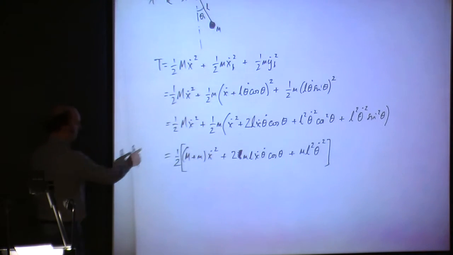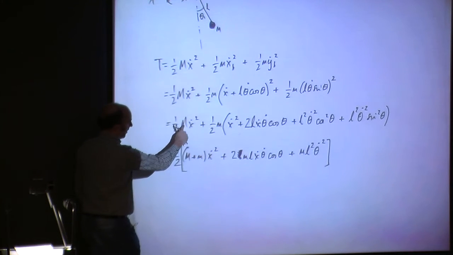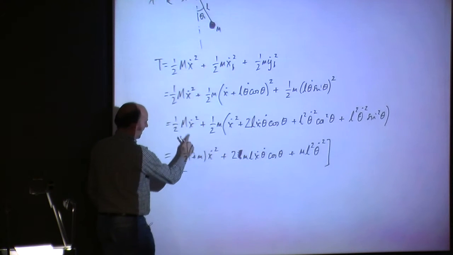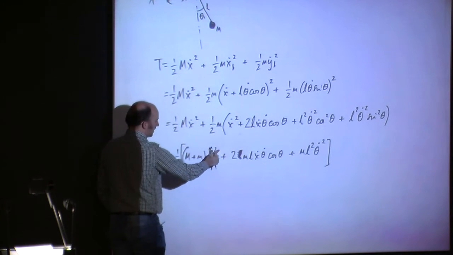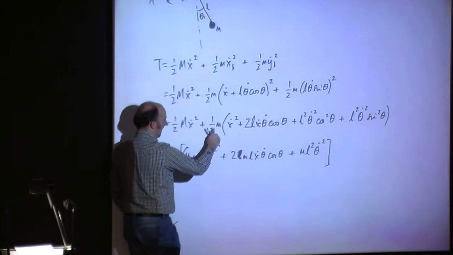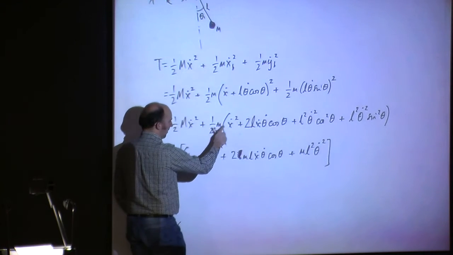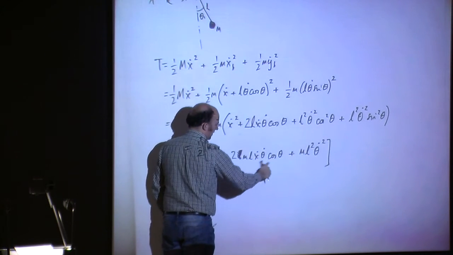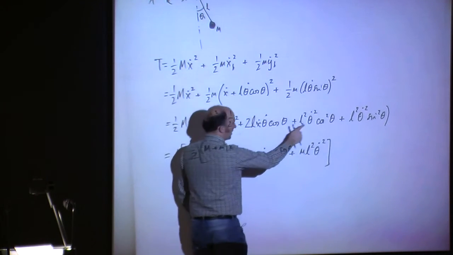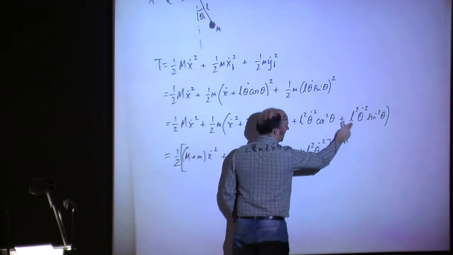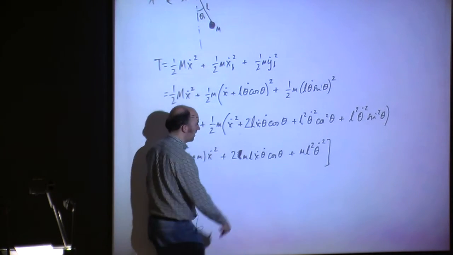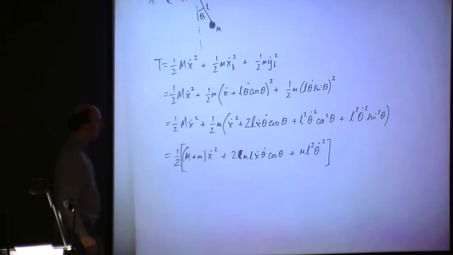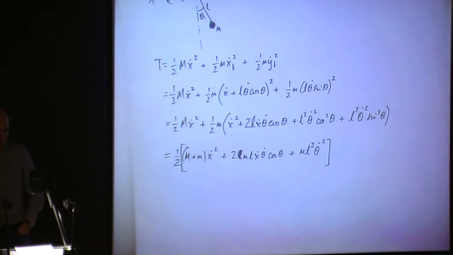So like I said, I've got a half term here and here, so I've taken that out of the equation. We've got big M times x dot squared and little m times x dot squared. So I can do M plus m, times x dot squared. And then, I've taken the half out, but I need to include the m in each of those terms. So I've got my 2 m L x dot theta dot cosine of theta, which is there, plus m times this term, because cosine squared and sine squared of theta add together to give 1, so that can disappear. We end up with just one of these terms, L squared theta dot squared times m. So there's my T.